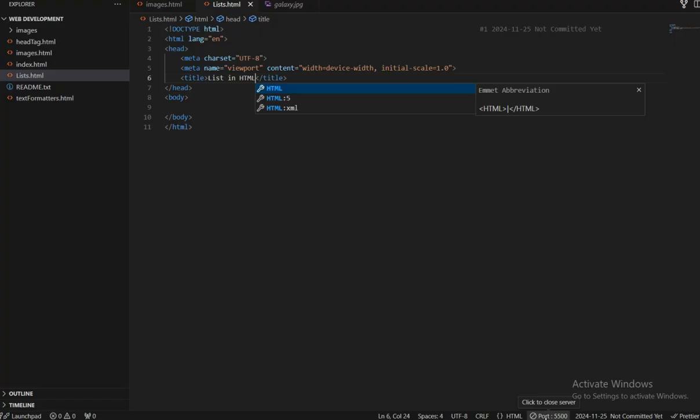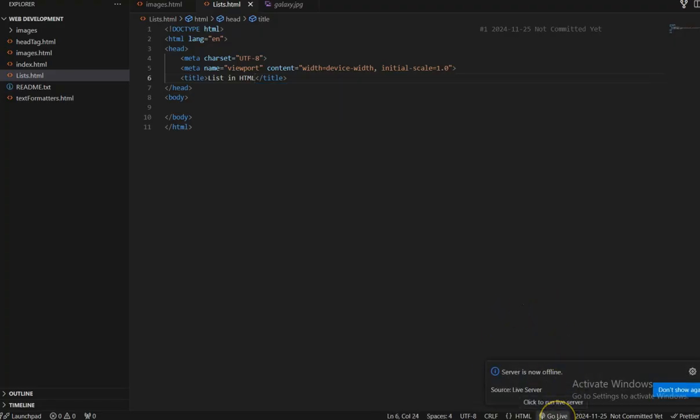So let's click on this particular port 5500 in order to stop that server, and it will dispose, and then we can start a current server in this particular file called lists.html. Okay, so let's open one more server on the same file, and we'll discuss the different types of lists we have.